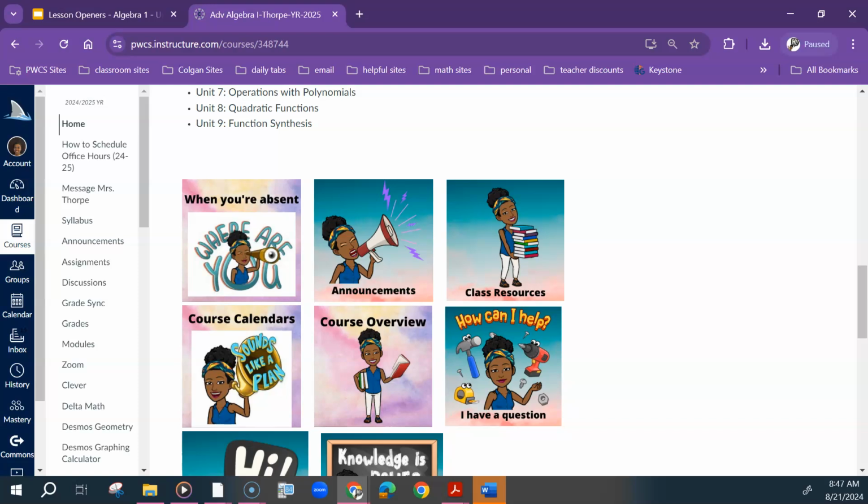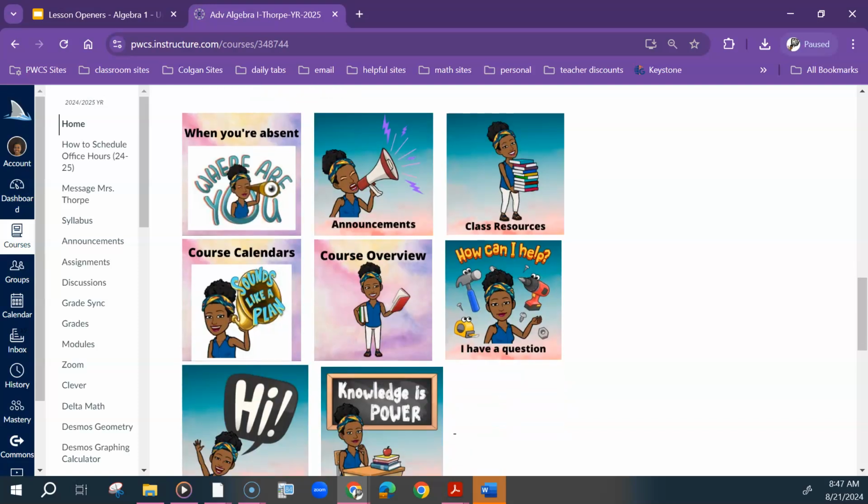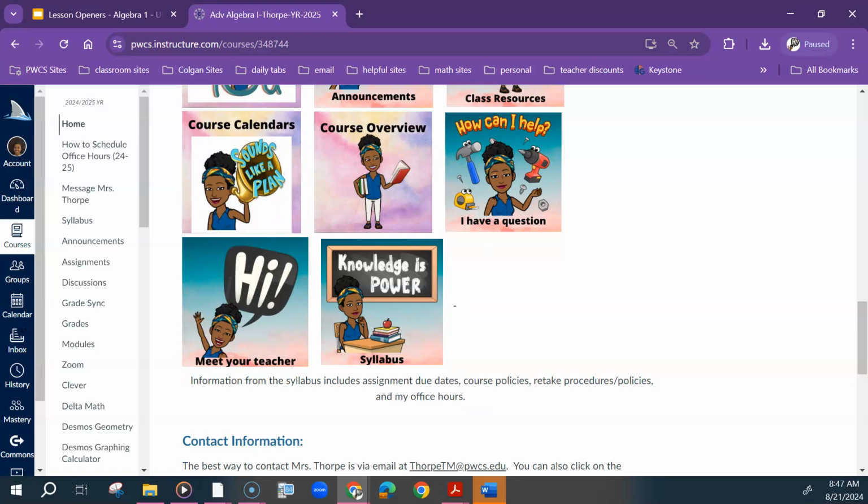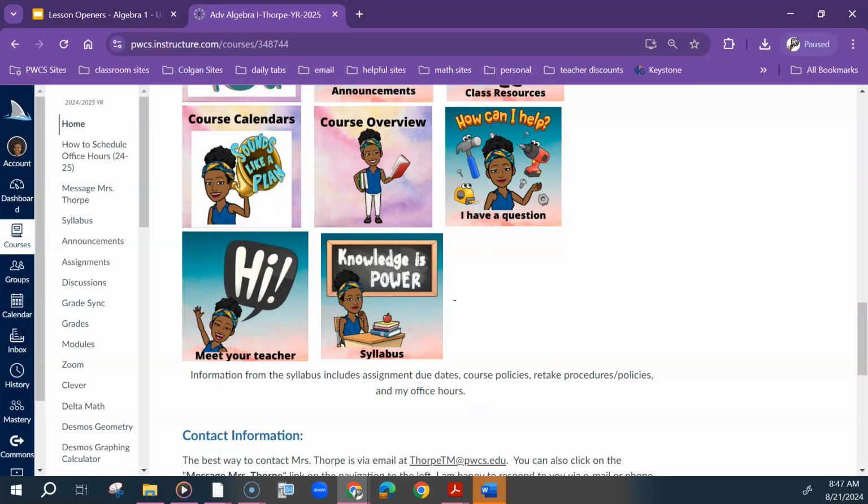Some other great things to explore, but I'm just going to talk about a few. Class resources, that same page you were on Monday, it just links to that, so it's a faster way to get there if you haven't already joined your class codes. Course calendars, that little orange sheet will be right in this module, so if you ever lose it, go right there and you can find whatever the course calendar is. You can always use this button. We'll talk about the others.